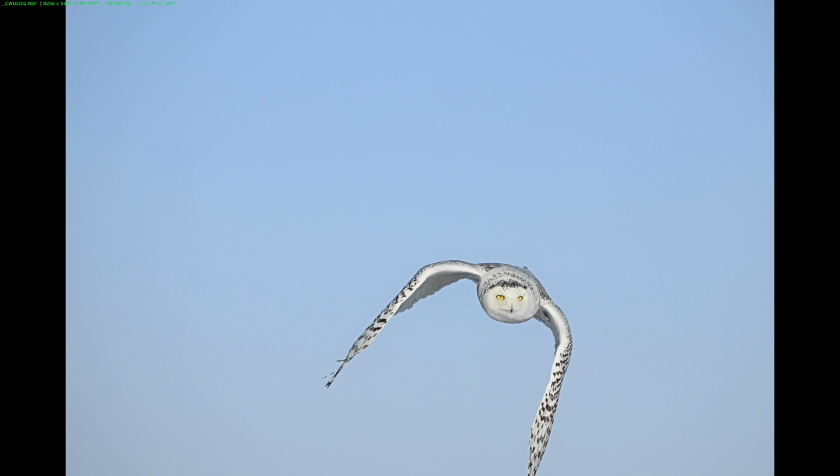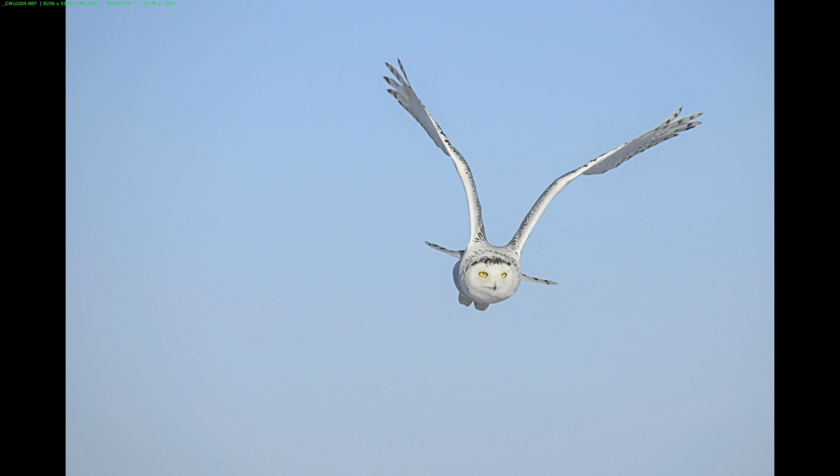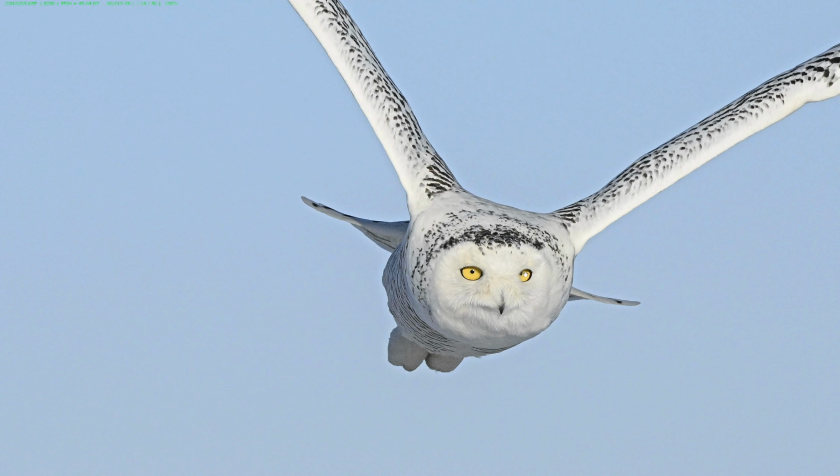Keep rolling. Now you can see I'm having trouble keeping the bird in the frame, so sometimes we have user error. I've clipped the wing here. So as much as I might like that image, it's not one that I would use because I clipped the wing. Now we're back in the frame. Eye is tack sharp.